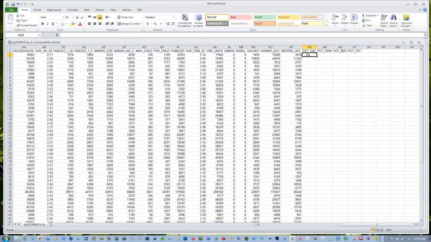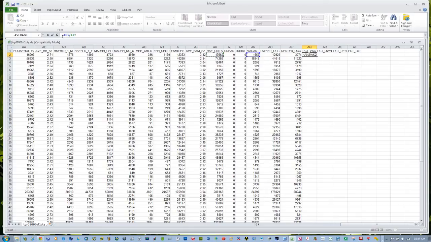Okay, once I'm highlighted in here, I'm going to left click up here in the function field, type in equals to start everything off, and we need to divide. So left click in AN2, hit the forward slash, and left click in AK2.